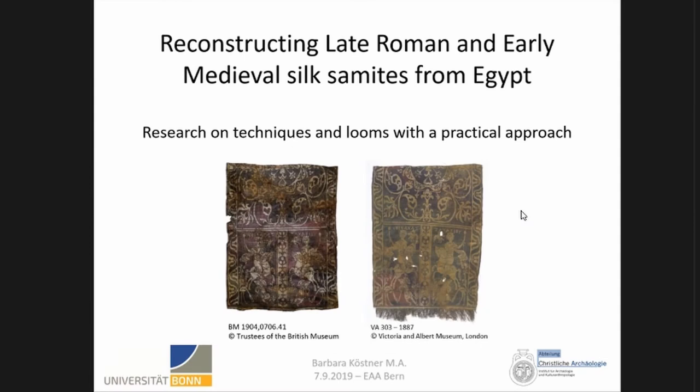Thank you very much for the opportunity to speak to you today. When going through the various collections and catalogs of so-called Coptic textiles, the uniformity of the complex silk weaves always puzzled me. Compound silks and their ruling predecessors come in repeating patterns that seem to be absolutely identical. Are there really no differences between the single pieces? Those two pieces, both found in Egypt — one in the British Museum and one in the Victoria and Albert Museum — even got confused by specialists. So one of the questions I'm asking is: where do those pieces come from? Why are they so similar? Do they perhaps come from the same cloth?